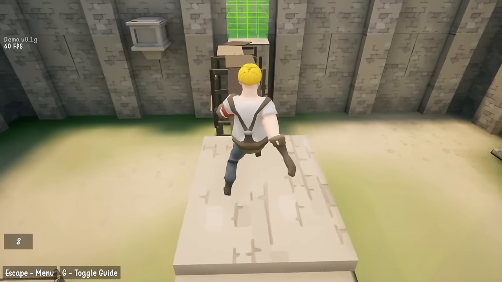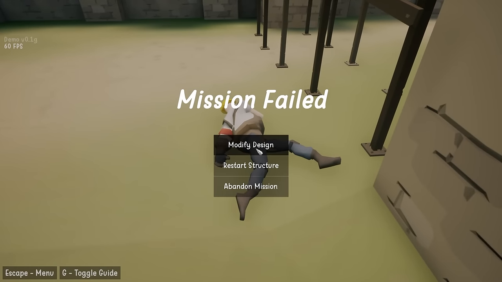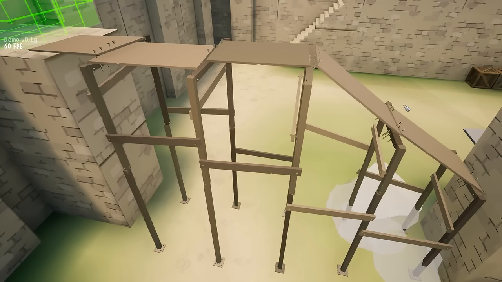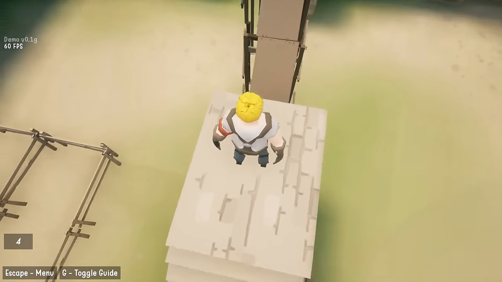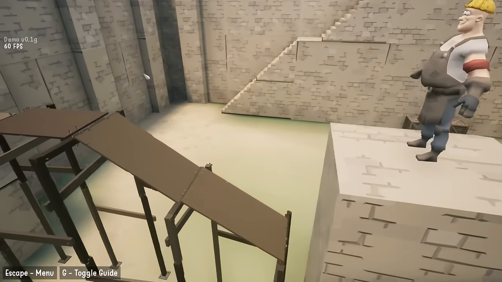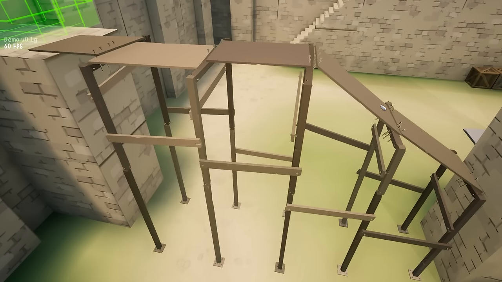Na na na na na na na. No! You fool. Alright, I don't want to change anything. It'll work. I just got to get good at jumping. Looks good to me. Grab it. Grab it. Nope. Looks good to me.